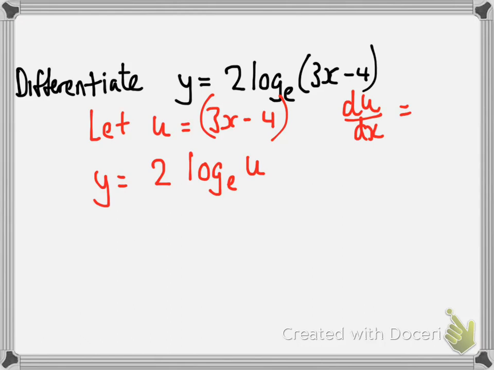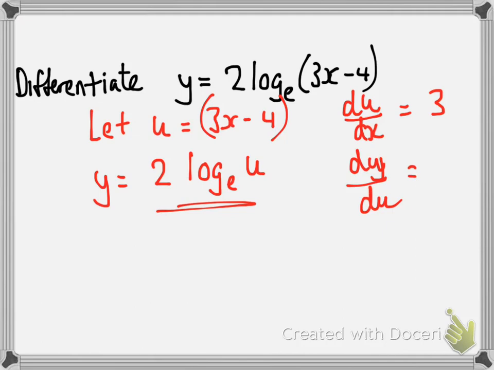will equal what? Chelsea, what's the derivative of 3x minus 4? 3. You're looking a bit too deeply into that. All right, 3. Then we've got dy/du equals, what do you think that is? We've got 2 times log u to the base e. Liam, what do you think the derivative of that is? 2 over u. That's right.